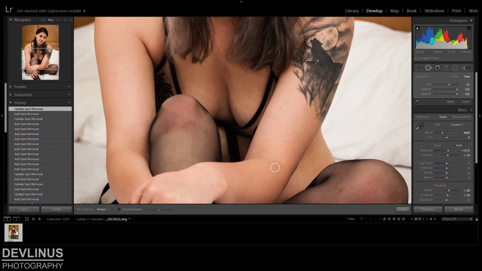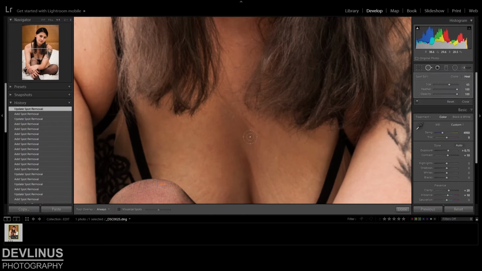Zoom in here on her chest because I noticed there's a scratch across her skin right here. And then there's another one right over here.